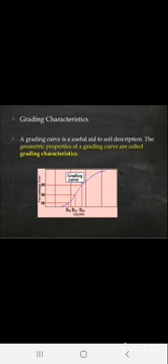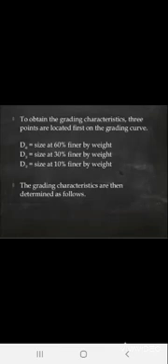A grading curve is a useful aid to soil description. The geometric properties of the grading curve are called grading characteristics. From the graph it is very clear that we have to mark the percentage finer at 10, 30 and 60. Along with those values on the x-axis, we write D10, D30, D60. So what are D10, D30, D60? It's the percentage finer by weight, right? Only the word by weight is there. Why by weight? Because for example, whenever you have 1 kg or 1000 grams of soil, you can easily measure what percentage finer is present by weight, right?